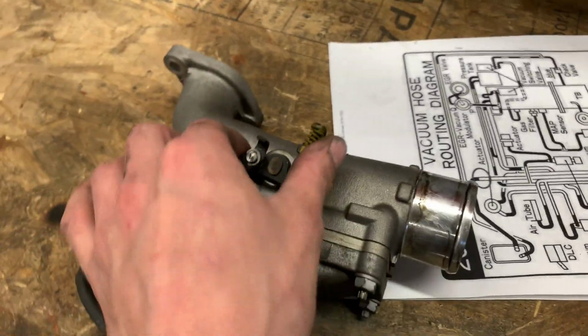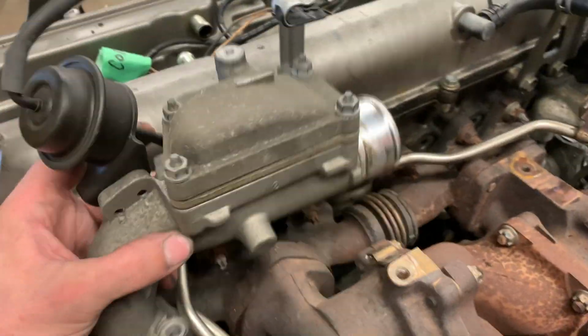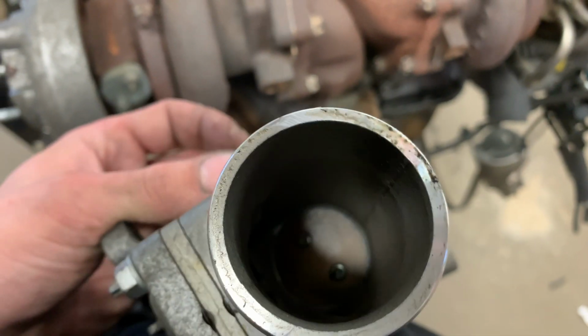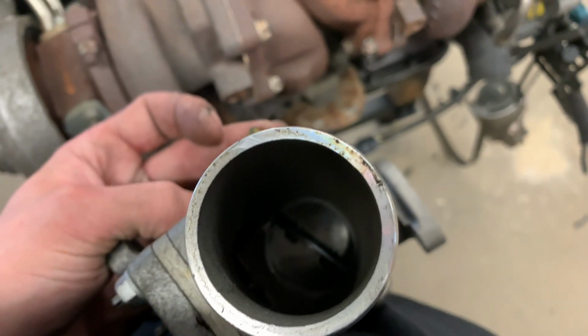Here's obviously all my pipes and whatnot. And then this is the last one that I actually need to figure out. So I'm not 100% sure what this one does. I know that this sits here on the back turbo. And then this is air going out from the turbo. But when you look in here, you can see that it's closed until you open it up. So I can only assume, and I'll clarify this later, that this has to be wired open as well. So I'm gonna have to check that out. But other than that, it's coming along pretty damn good, I must say.